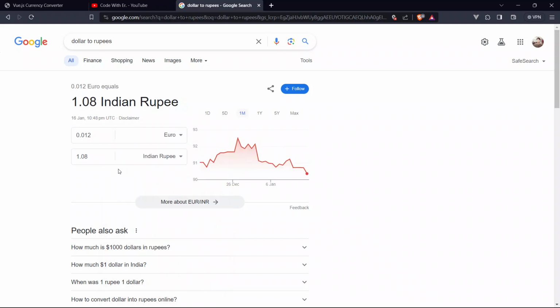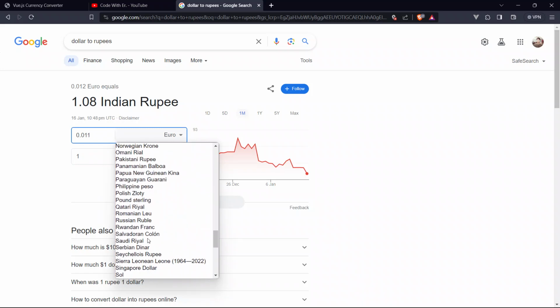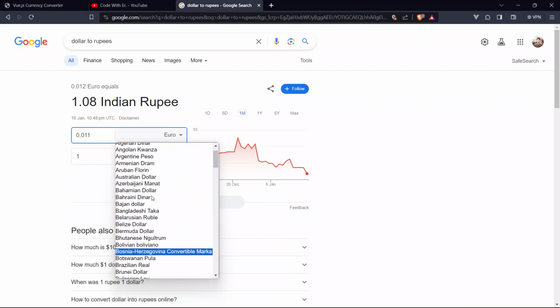Why is it showing like that? Let me cross check it.